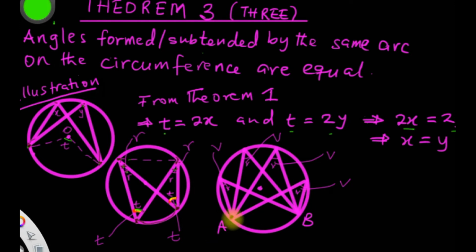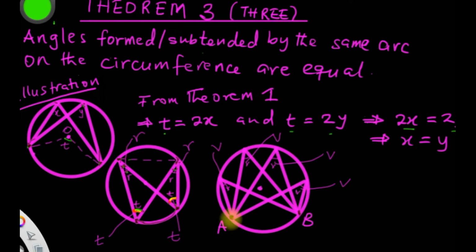So we have this arc. We have named this arc AB. This is point A, and this is our point B. From A to B is an arc, and then if you move from this side up to this side, you have a major arc. That one too is an arc, but that arc is greater than this arc at the bottom here. If you divide the two arcs, we can see that this is a minor arc, and the other one is a major arc.